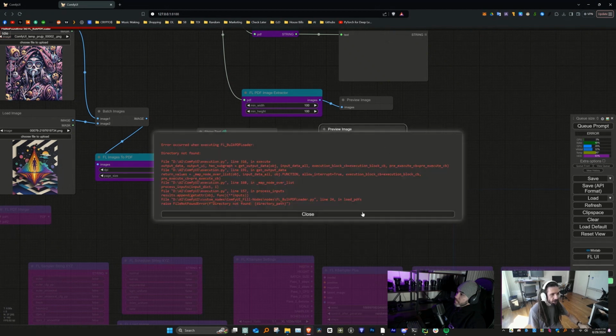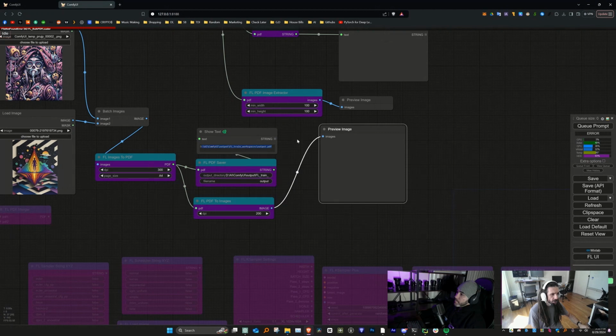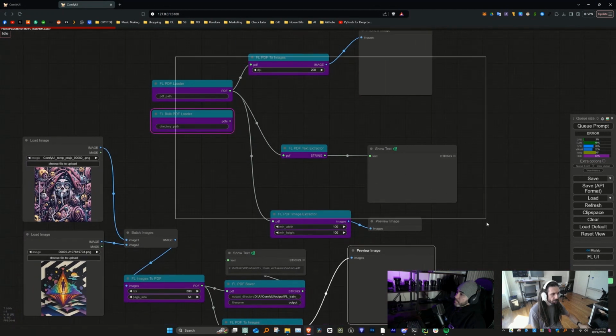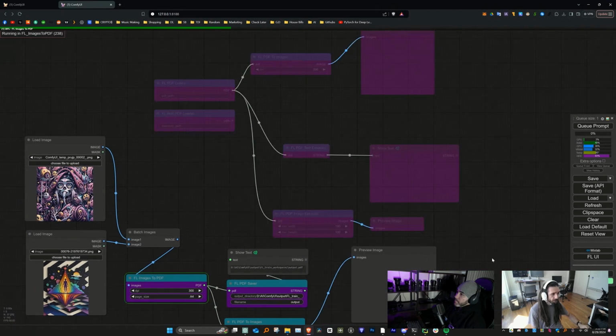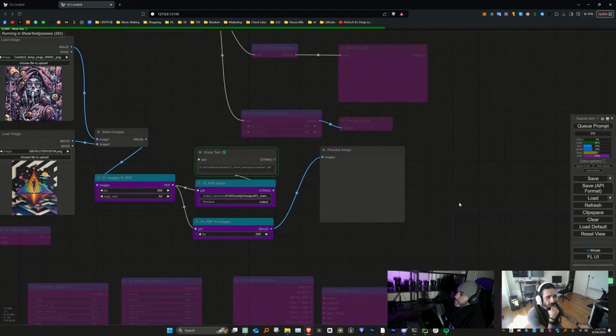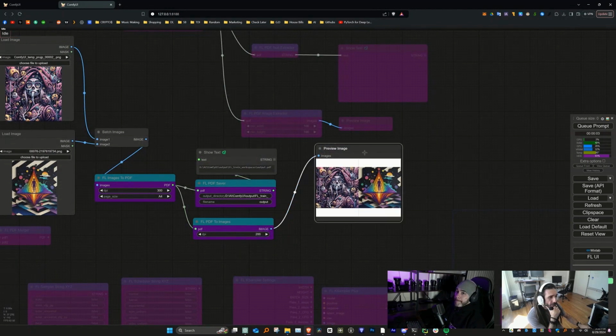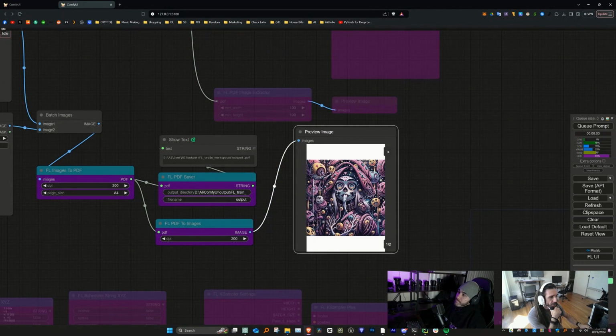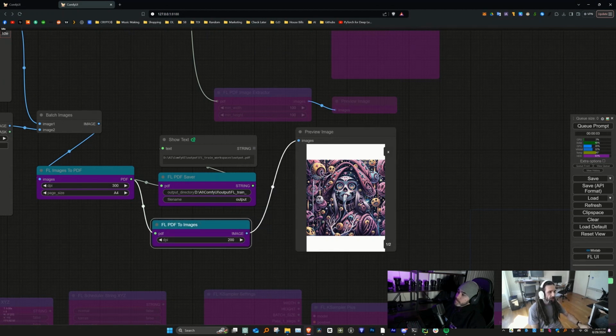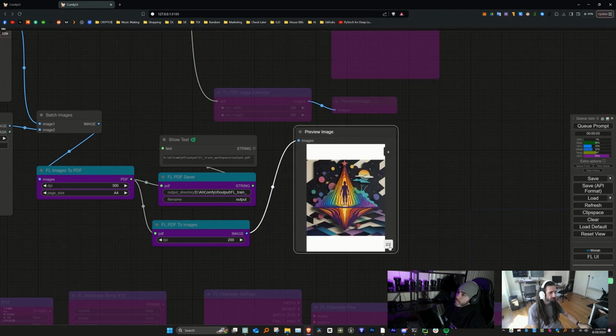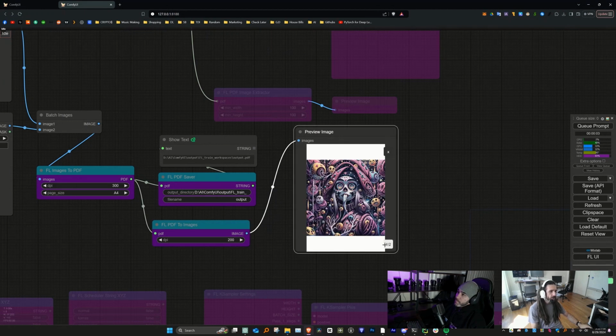And so if I hit that, directory not found, where's, oh, I see. So it does the thing, and then it extracts them into individual pictures. So you saw a moment ago, the images are floating on the page, and then I ran it into PDF to images, and it extracts the PDFs into individual pictures, the pages.